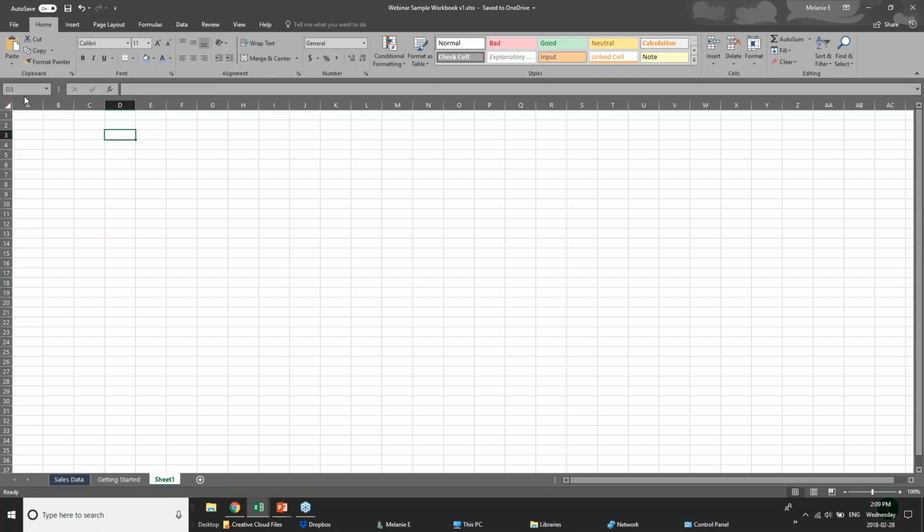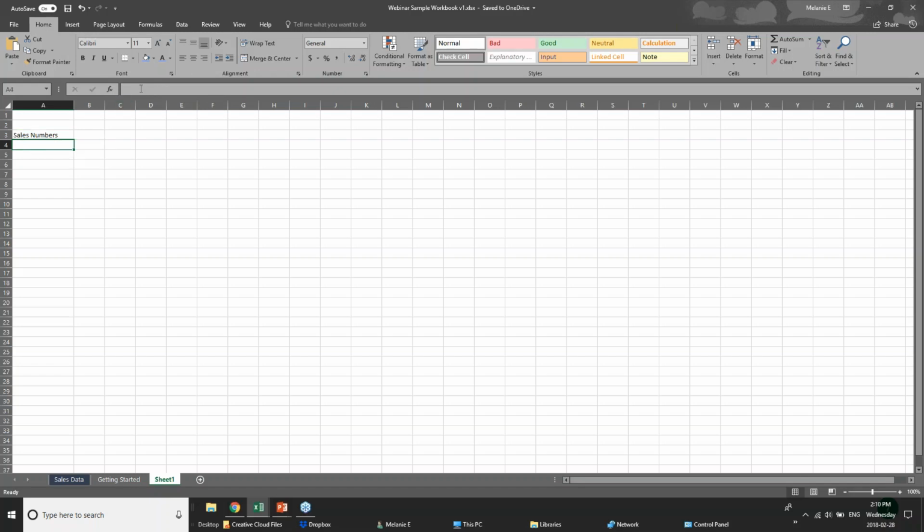And as I mentioned here, this is the name of your cell. This tells me where my cursor is. The way Excel is set up, you have columns along the top, which are letters, and rows along the side, which are numbers. As you see, if I put my cursor in any of the locations, the name of the cell is listed up here in the top corner. And if I add information to this particular cell, say I'm going to put sales numbers, you will see that now when I go to this, A3 is the cell, and the data in this particular cell is sales numbers.